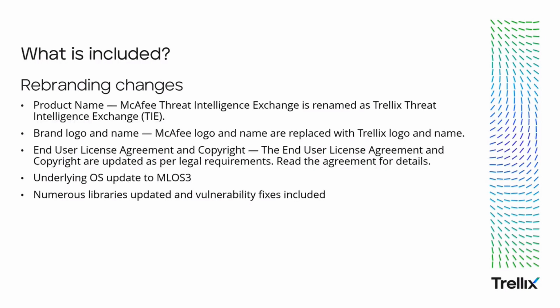However, there's a much bigger component to it, and that would be the upgrade of the underlying OS that we're using from MLOS 2 to MLOS 3. It's a significant change, new wizards, a whole suite of new supporting libraries that are included with the image, and the lower risk vulnerability fixes that are included as a result of those library upgrades. So it's the first time we've had to do something like this with the TIE platform. So a little bit different than your typical upgrade.